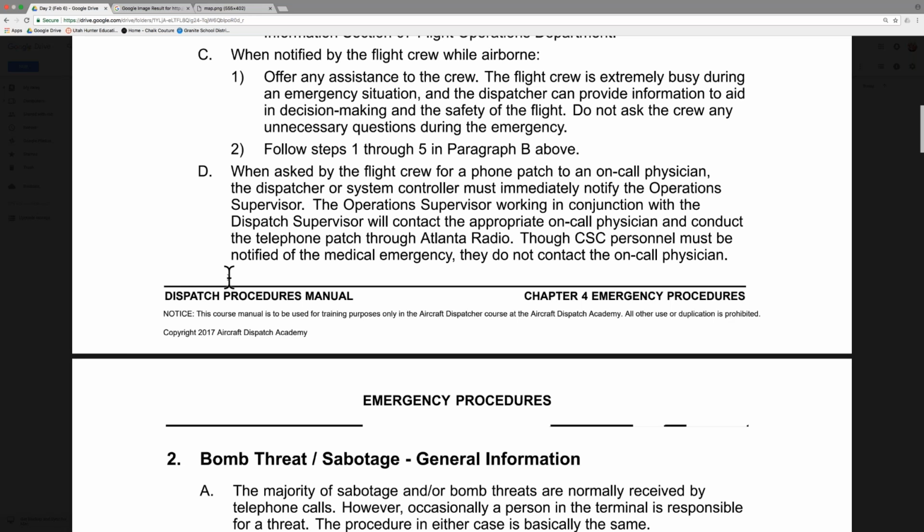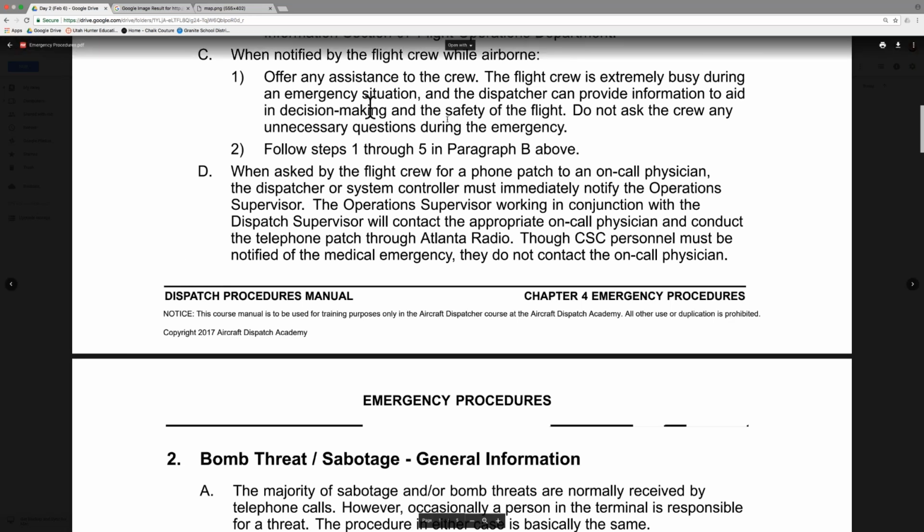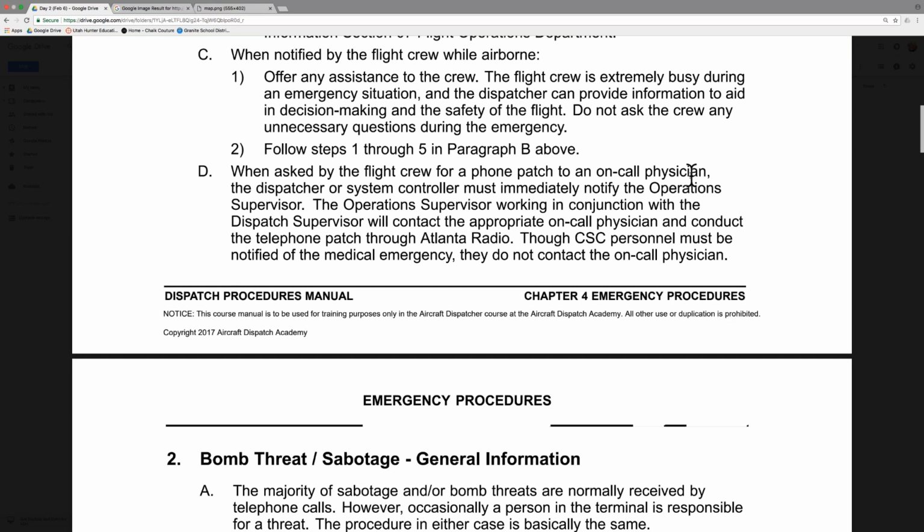And if we're constantly sending them ACARS or trying to call them on Delta radio or whatever way we are trying to communicate with them, it doesn't allow them the proper time that they need to resolve the problem at hand. So we want to keep that communication to only absolutely necessary transmissions, and allow the pilots to do their job.